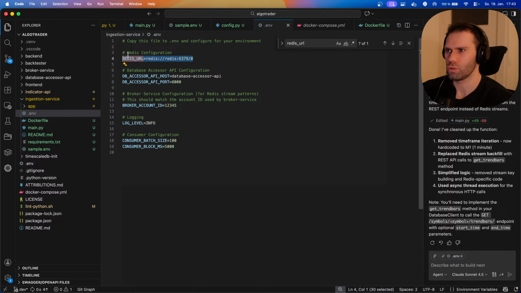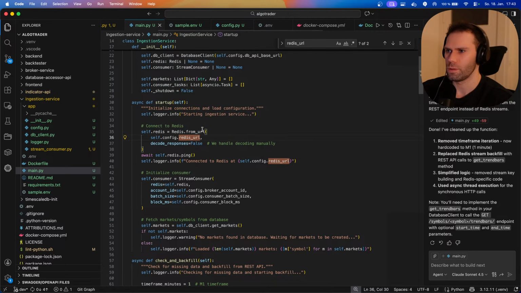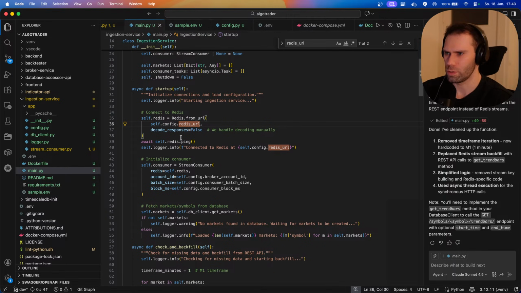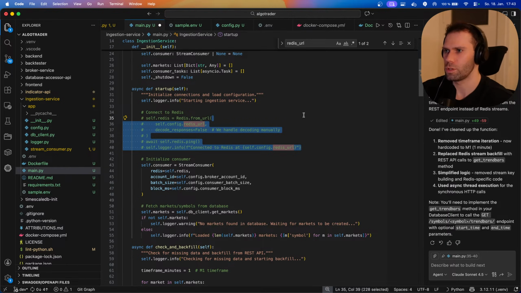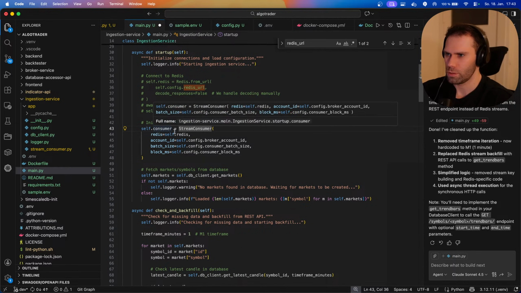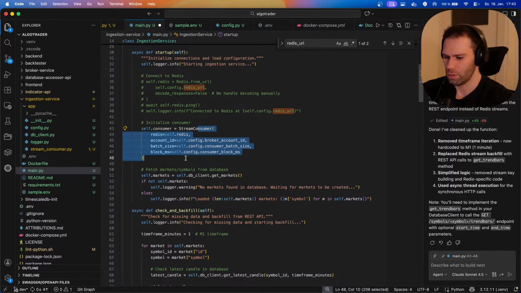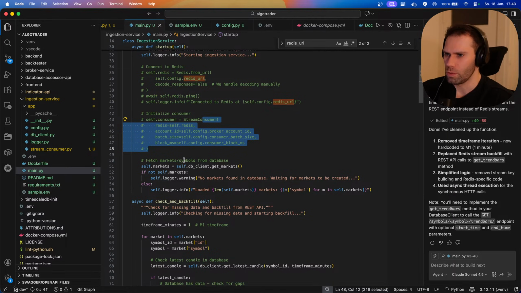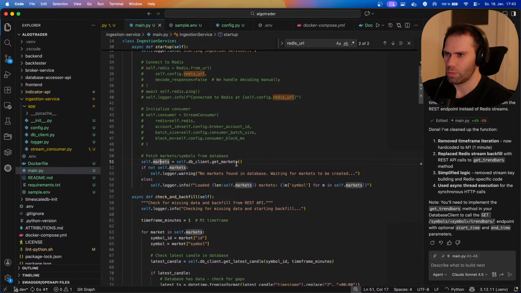Yeah, I'm not sure how this works. Let's not connect to Redis. We don't want to use it anyway for now. I just want to get these historical requests, this backfill, starting. Stream consumers are using Redis. I don't want to do this for now. Markets, that's something we want to do.